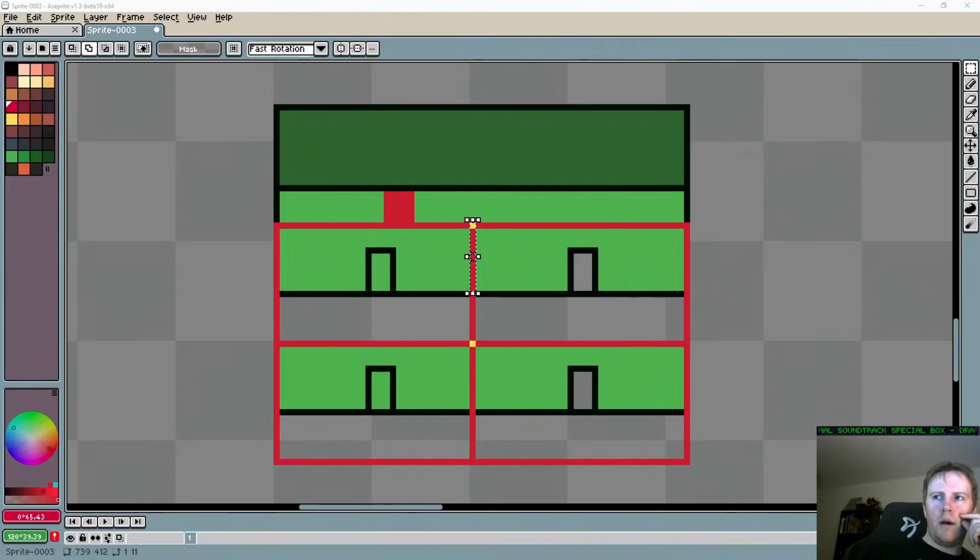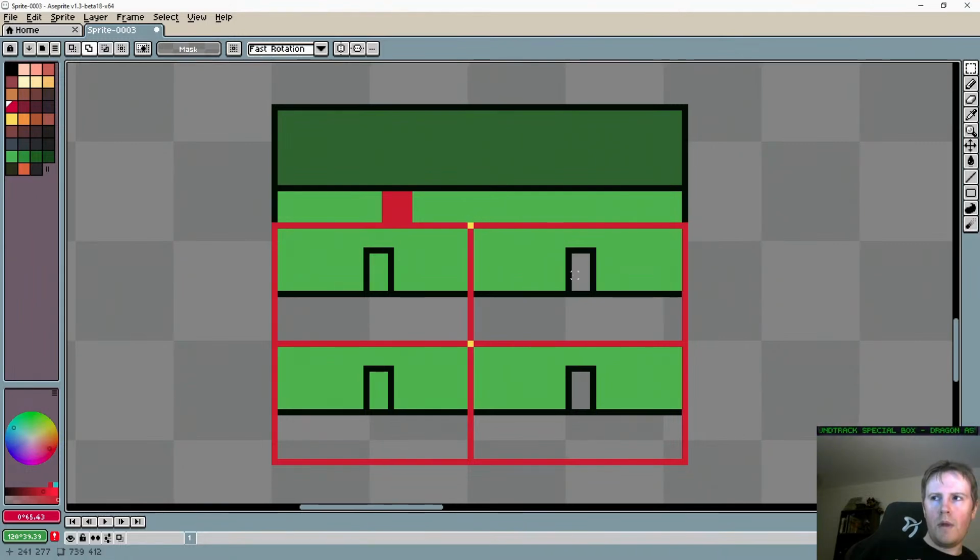Because that way, what we can do is determine this whole wall to be a part of this room instead, because they are visually part of that room instead of where they are logically, right?